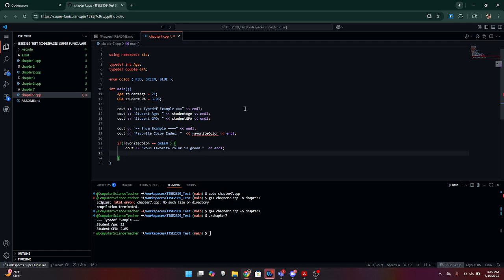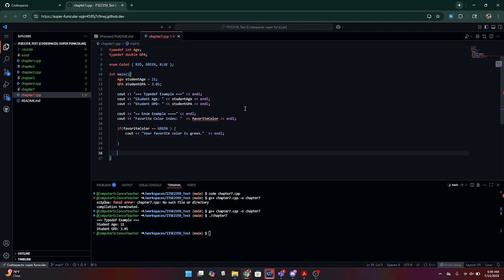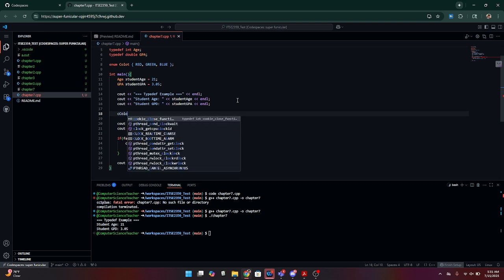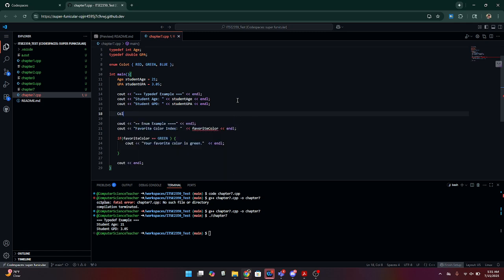When I thought about this program in my head, I wasn't thinking about bringing in user input, but we're going to need user input. Actually, we'll do it this way. I won't bring in user input at all. We'll say Color favoriteColor equals, assigning green to favoriteColor.